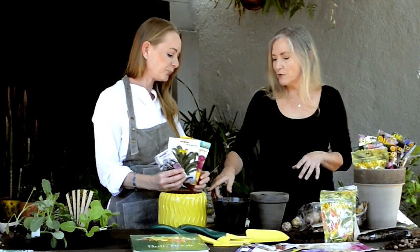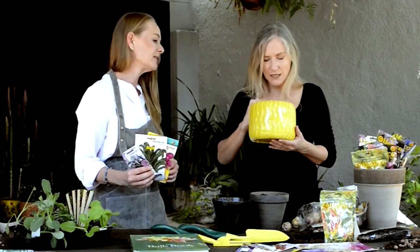When you have inconsistency, too little food in your soil, too much food in your soil, too little water, too much water, that generally causes problems. Yeah. And when there's this variation in soil temperatures, cold nights, warm days, that can also cause problems. So look after your little seedlings.